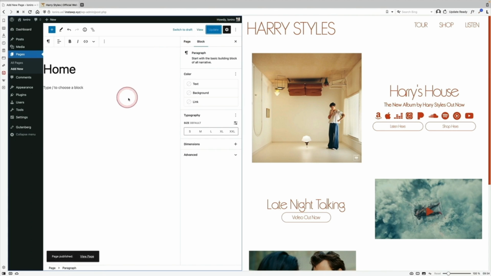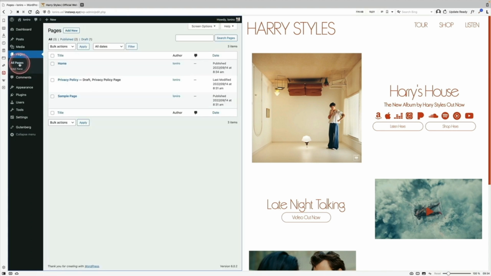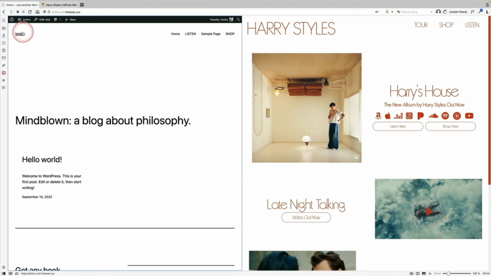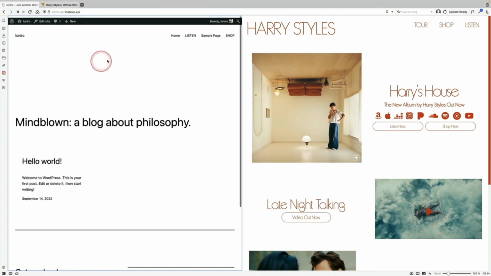So all I'm going to do is create some pages, because the first step is always to create the structure. So all I'm going to do is write these pages in. So that's another page. So we've now got our pages listed up here, but they're in the wrong order. So there's two things I want to do to get the structure right.